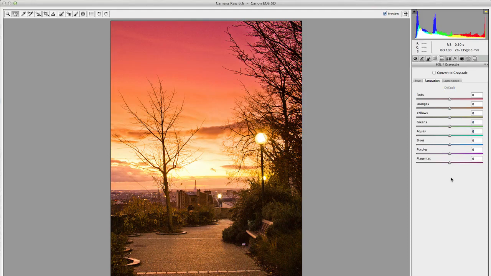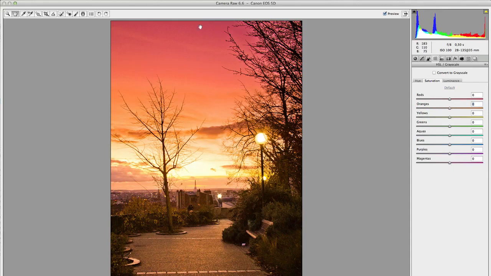Basically what this does is it saturates the color that's already in the photo. Let's say if I wanted to take some reds out, I could just put the reds down. There's a lot of red here. Well, maybe not that much. Maybe it's orange. Okay, look at this. When I put the orange down to 0, this whole part, which was very orange, is almost black and white. I don't like that, so I'm going to put this back.